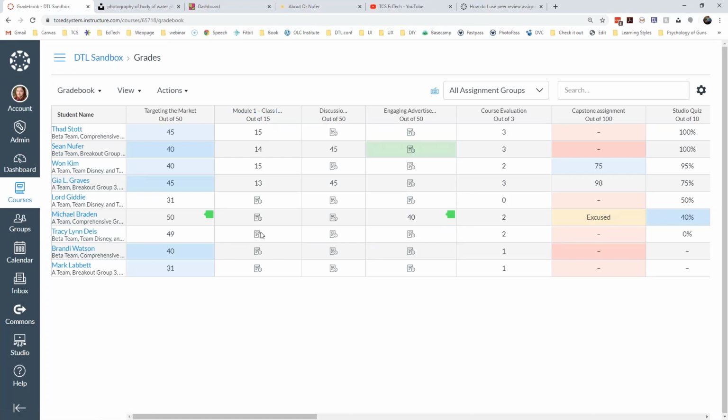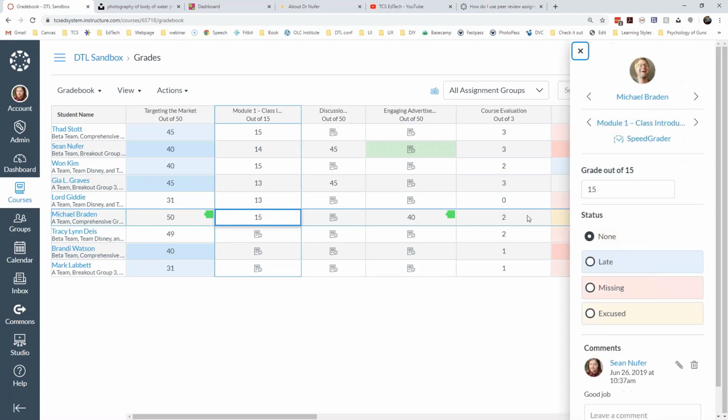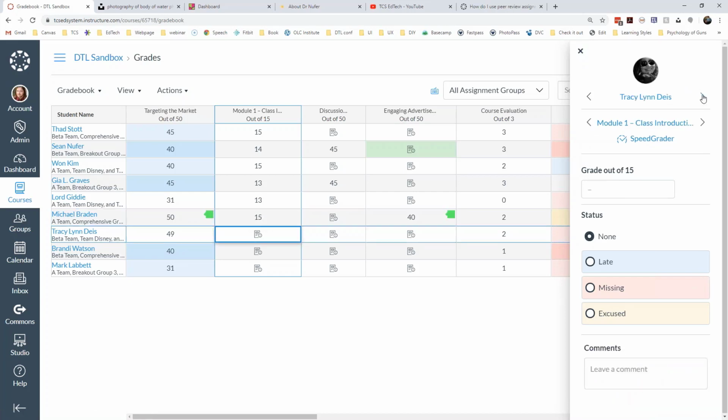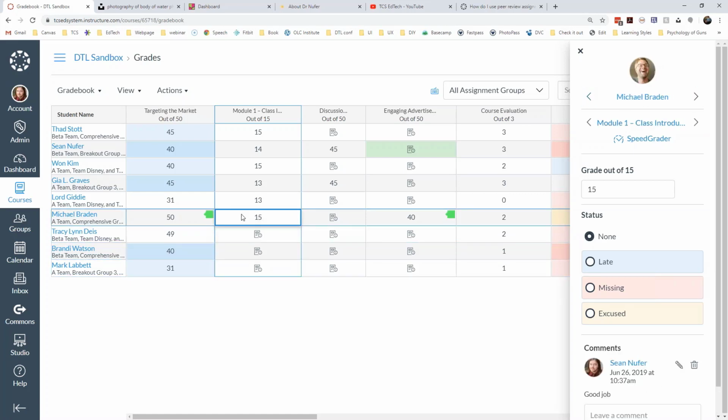So in the class, I can go through and I can manually grade these. I'll put in some numbers here, and I can just plow through. Now, if you notice there's a box right here, a little arrow, if I click on that, it pops up and it gives me a dashboard here where I can see, okay, here's this student, here's this assignment, the grade, and then I can go to another assignment, same assignment, another student, and I can navigate, and you can see the highlighted box in the quadrant here. So this allows me to navigate to different students.